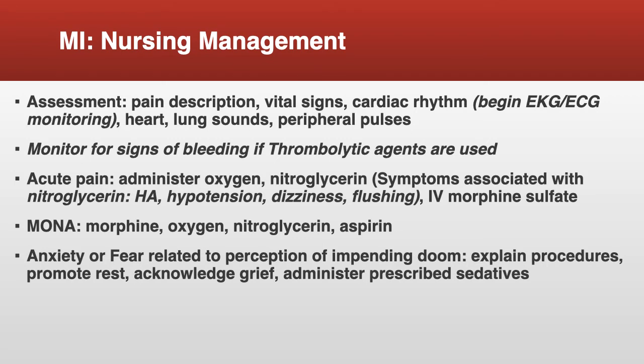You're going to monitor the patient's urine output, because remember, they can have kidney injury as a result of decreased nourishment and oxygen flow to those vital organs. So monitor that patient for any acute renal failure that can occur. So look at those sites, especially your PTCA sites, and monitor for any type of hematoma that can occur.